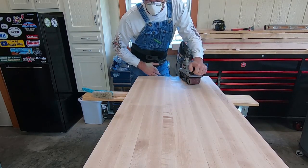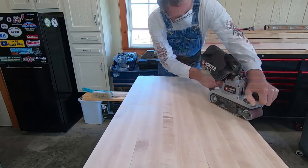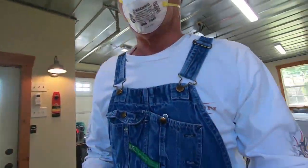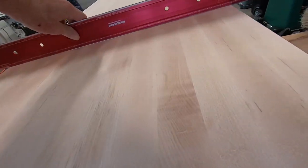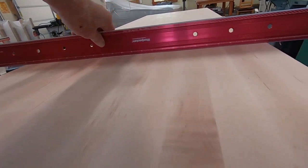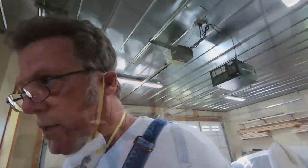Obviously you wanna keep your table long. Don't cut it to length until you get this done. Let's see what that looks like. You see that? It's a little bit closer. So we just keep doing that till it's flat. All right, let's take a look at that.